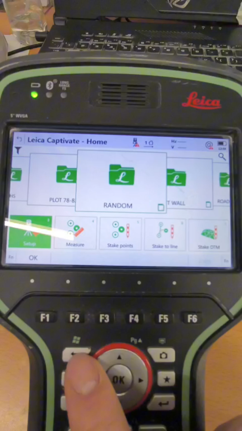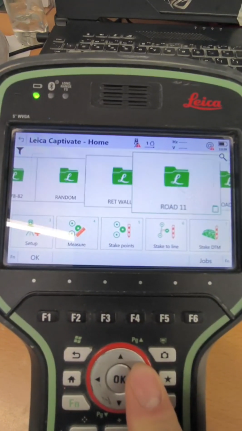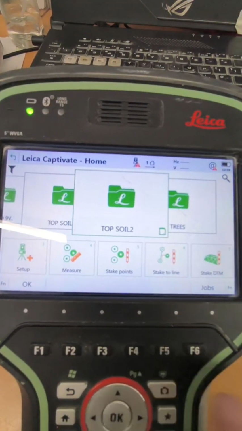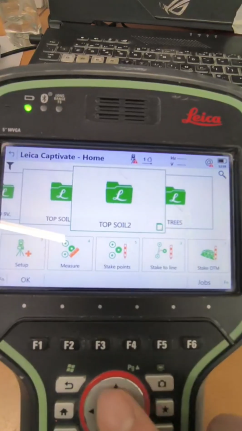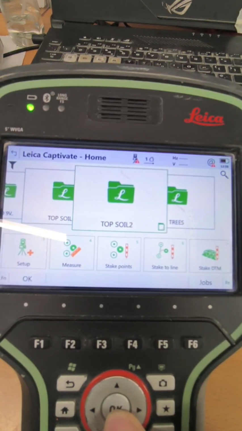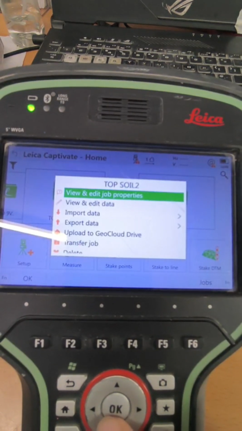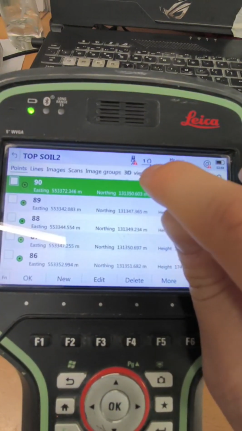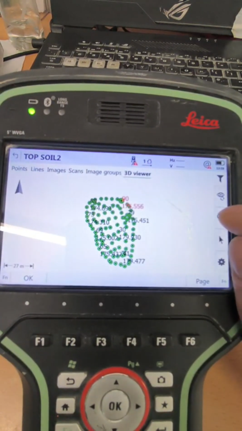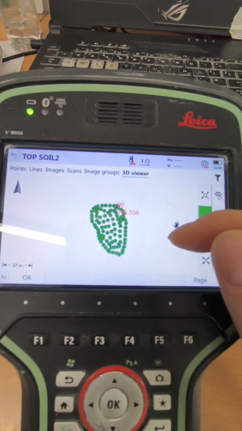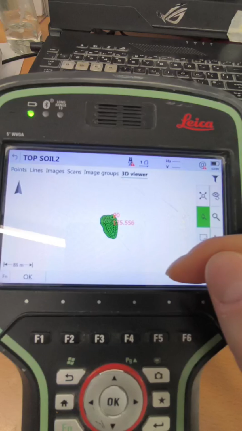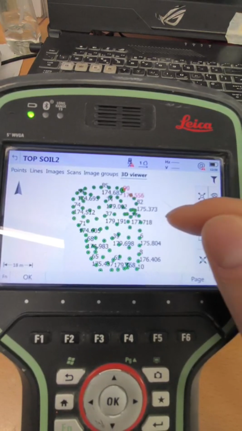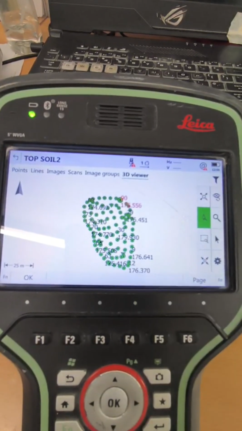Why I do this? Because when we go into our folder with the survey, if you use the same folder for the setup, then in the control folder, into that survey folder, I'll show you now, you will have the control points, which when we ask the instrument to calculate the volume for us, is going to take the control points as well into the calculation. Then that's going to mess up all the calculations.